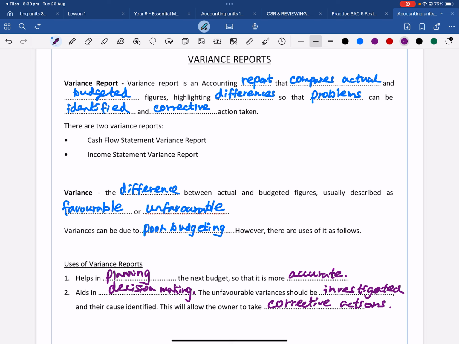Okay, guys. Any questions with this? Yeah. Variance. What do you mean by variance? Sash, don't worry doing it. I didn't ask you to do it. Okay? Oh, that's fine if you want, you can do it, right? Variance. What is the variance, guys? Difference, yes. The difference, actual and budgeted, yes.